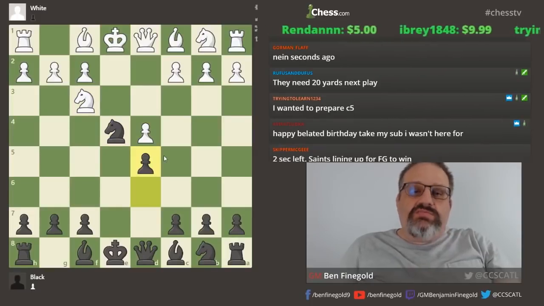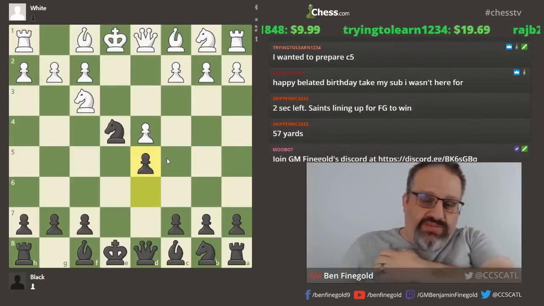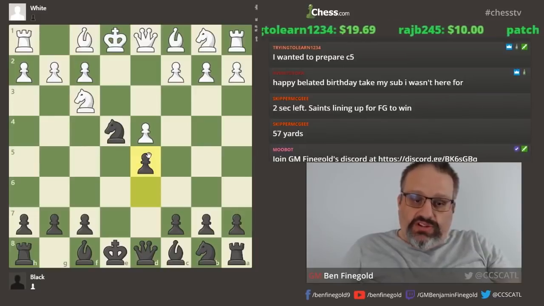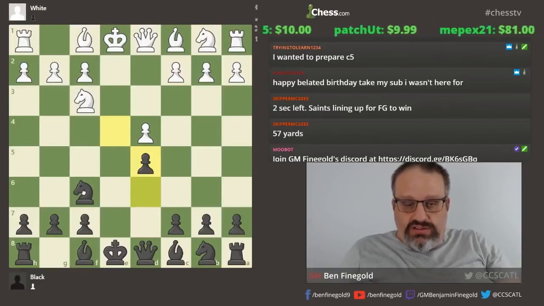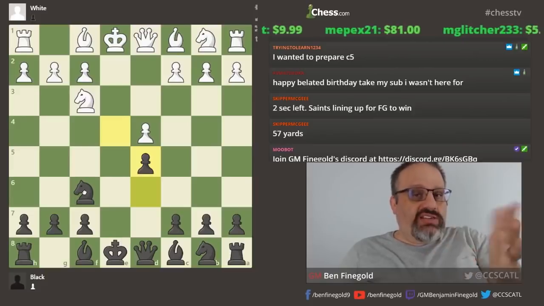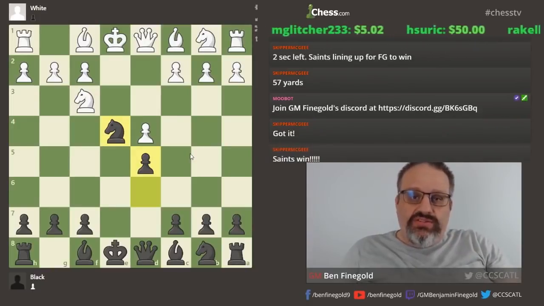Okay, this is the main line of the Petrov. Okay, this is 1 billion Grandmaster games. And it's white's turn to move. Okay, now basically we have a symmetrical position here. And it's black's turn to move, which doesn't make sense. And black plays here. And grandmasters want to have white here.